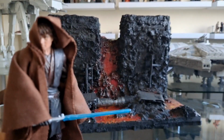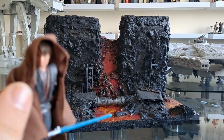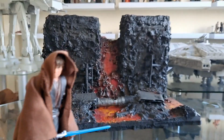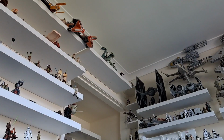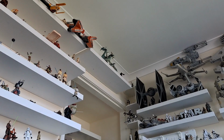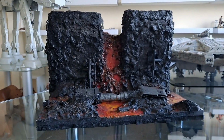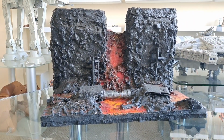Obviously, I'm going to be using this Anakin here. Not this specific one. I've got several of this figure. I've got more than two, actually. I've got one that used to be up there. The top shelf there used to just be dedicated to prequels lightsaber fights, of which I had Anakin and Obi just stood together over there doing not much, just facing off against each other. Now I can have them facing off against each other in the correct environment. Where are they? Bear with me.